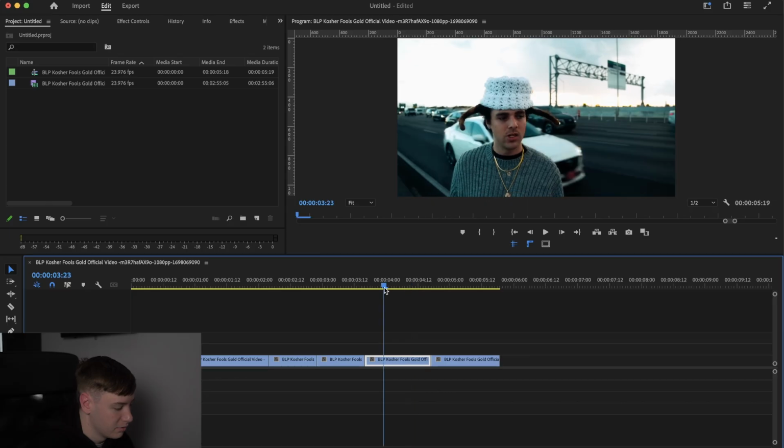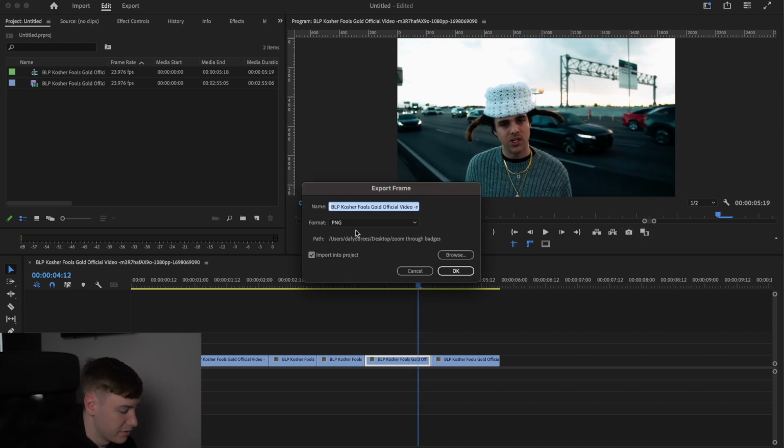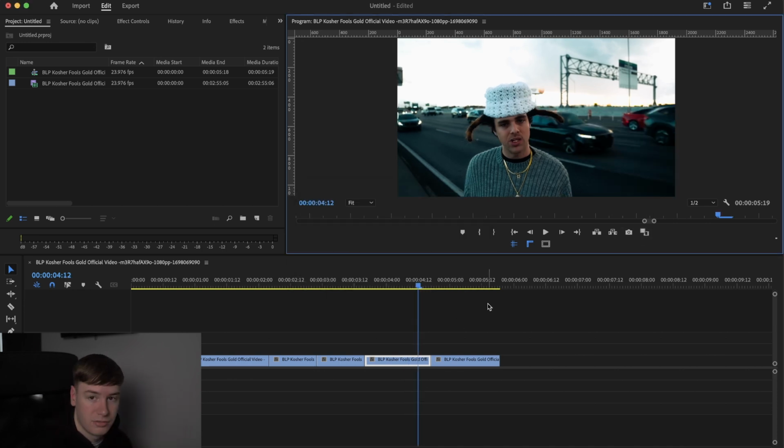So to do this effect, it's really simple. You can take some screenshots from your footage within Premiere. To do that, we just scroll to the footage we want to screenshot, head over to the camera and then save it on your computer. So that'll take a screenshot. Or if you have a photographer on set, or if you take some photos on set with your iPhone or your camera, you can use those as well.